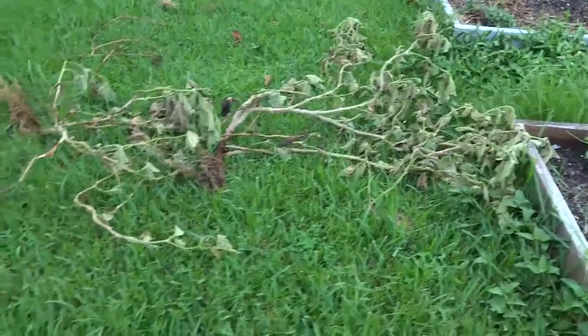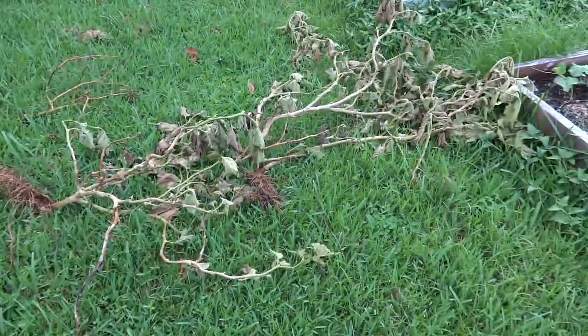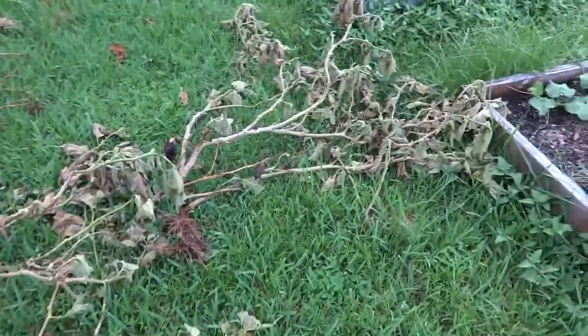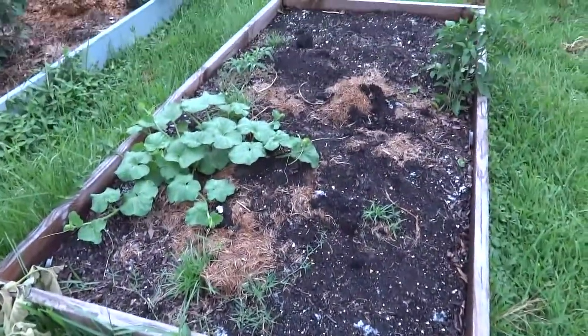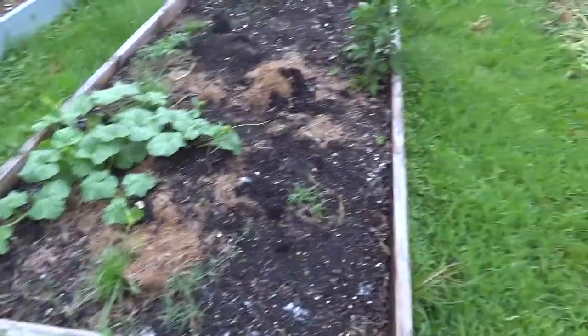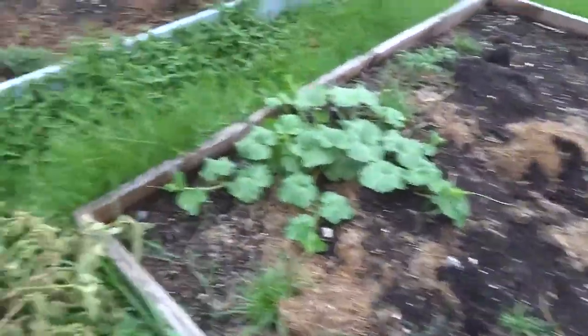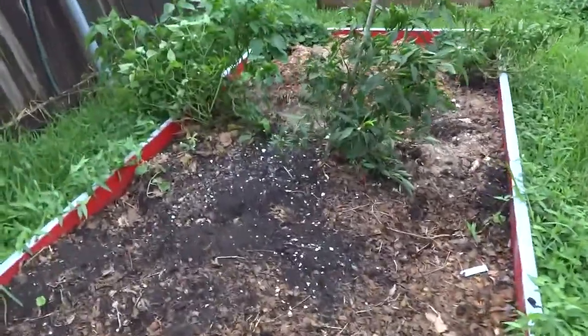You can see I started my process here already by pulling out the summer vegetables here. This is eggplants that didn't do too well, but so they're out. This bed had potatoes, as you might recall. Whatever that is there, I need to pull that out. That pepper I'm going to transplant. Same thing with these peppers here. I'm going to transplant these peppers at some point in time.